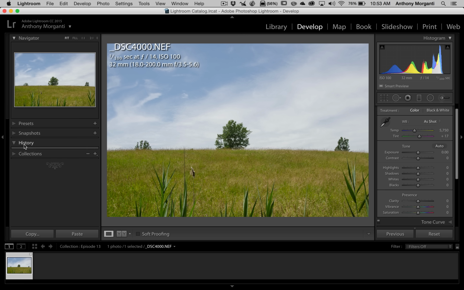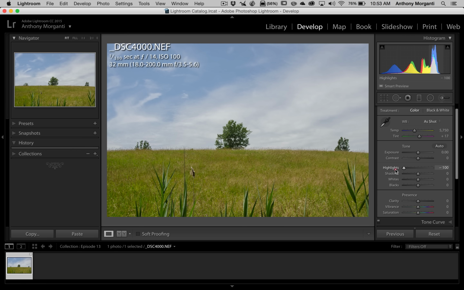And the neat thing about it is if you make a mistake or you go off on doing some processing in a certain way and you decide you don't like it, instead of resetting the file and starting from scratch, you could go back to the point right before you went off on that tangent and just pick up processing from that point on. Let me show you. I'm going to just quickly process this image.